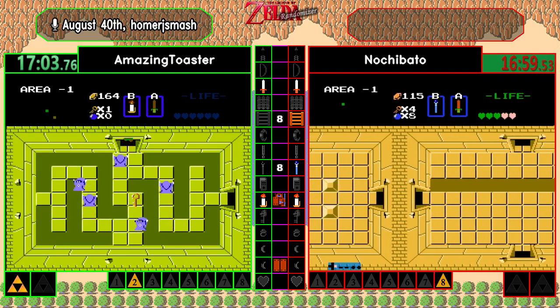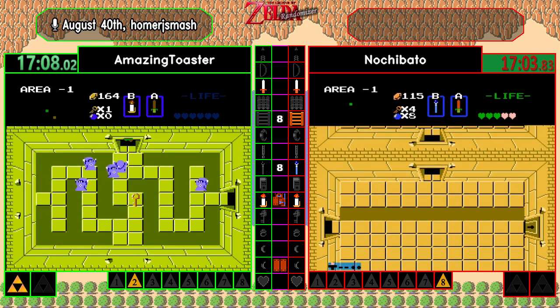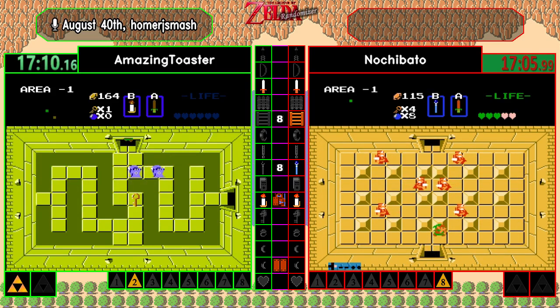Well, I like the boomerang, but it doesn't do anything against Wizrobes or Darknuts, which are the nasty enemies in this set. I think if the dungeons were populated with Lionels, then I'd sincerely pick it up and feel fine about doing that. But this seed, he already has the wand. Like I said, it's not going to do anything good against these guys. Might help him with the overworld.